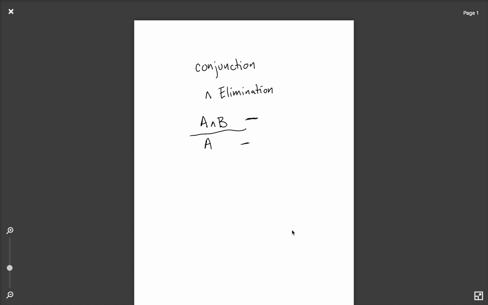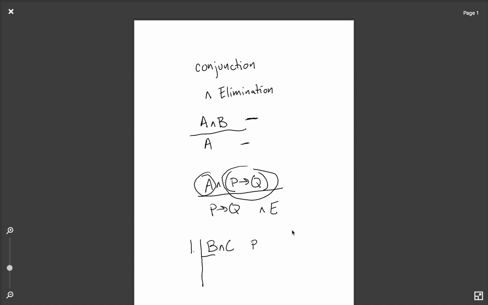So the conjunction might be more complex. So you could have something like this, say, where you have a conditional as one of the conjuncts. So this has two conjuncts, right? This and then this. So you could take out either part of it and you say conjunction elimination. And then you cite the line number of the line of the proof that had the conjunction on it. So in an actual proof, it looks like this. If this is, say, your premise, you would be allowed to write this by conjunction elimination line 1. And if you wanted, you could also write this by conjunction elimination line 1. So that's conjunction elimination.